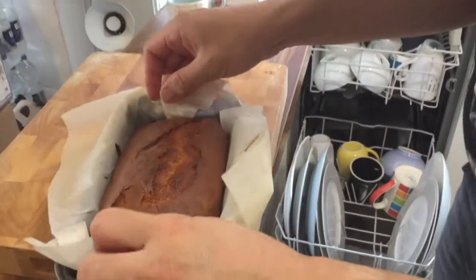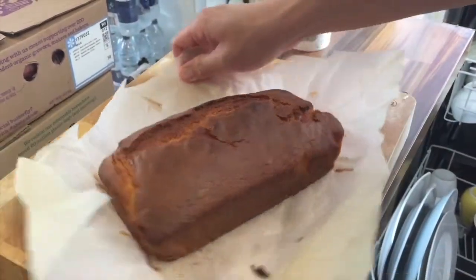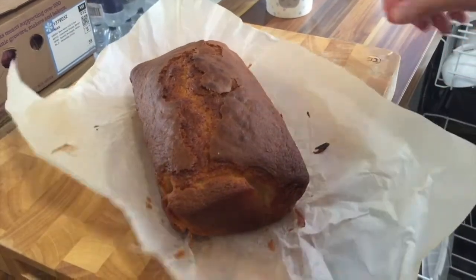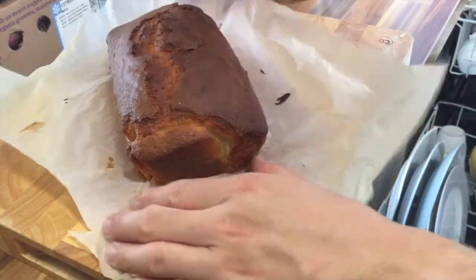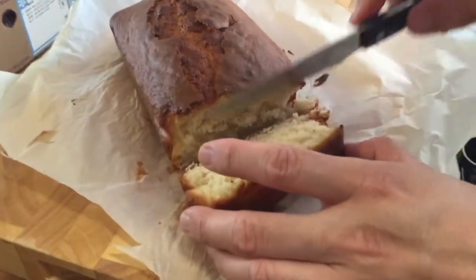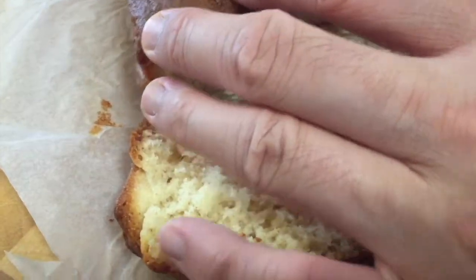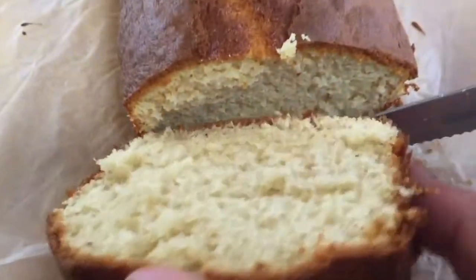This really, wow. This is done. This was in the oven for 40 minutes. This is how a vanilla loaf should look like. Let's cut on the end. Perfect time to have it with a cup of coffee.